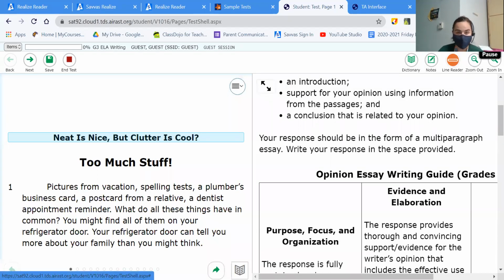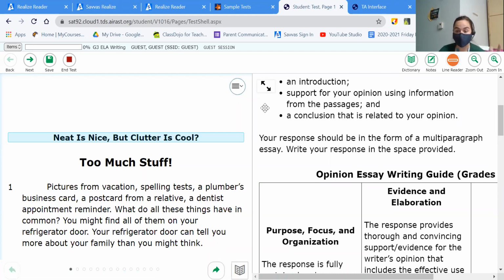This pause button is only for me to take care of, so if you need to go to the restroom or something during the middle of the test, which you really shouldn't need to, I will have to click that pause button, and it'll only hold it for about 15 minutes. If you're gone for more than 15 minutes during any test session, it'll close it out, and it'll just take it as it is. It won't let you open it back up again, okay?